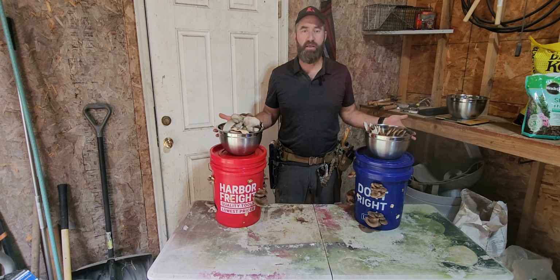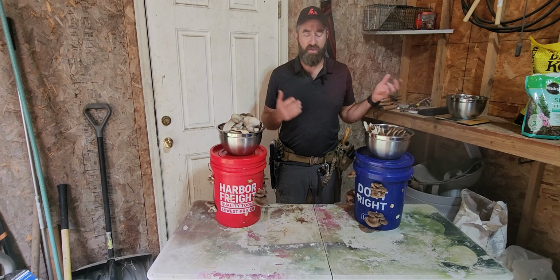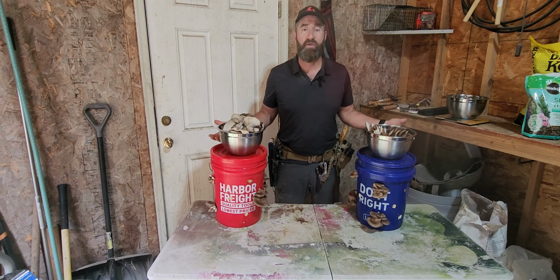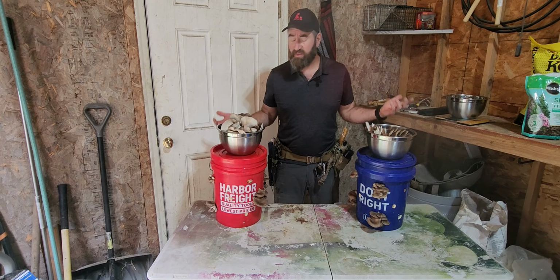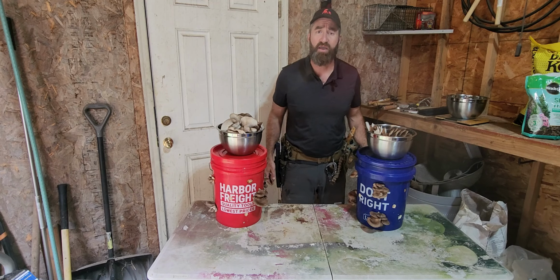Mushrooms, on the other hand, will continue to grow until they utilize all the nutrients in the bucket. And remember, we put a lot of straw in there, so we should be able to get a few flushes of mushrooms. And right now, we're on flush 1, but we still got some growing. So let's get these weighed up and see where we are at on day 18 of the bucket challenge.